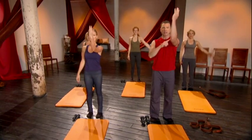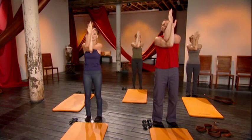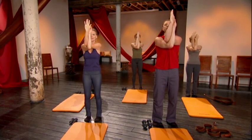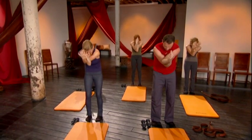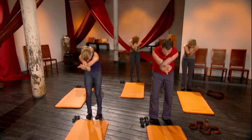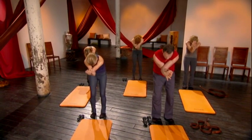Take the right arm up with a bent elbow, hook your left arm under the right, try to wrap the wrist all the way to the forearms, take a good breath of air. As you exhale, roll down, chin to throat. Now you feel what that does between your shoulder blades, stretching those tight muscles. Take a deep breath here. Exhale as you lift up.